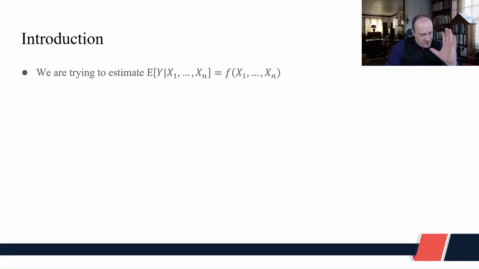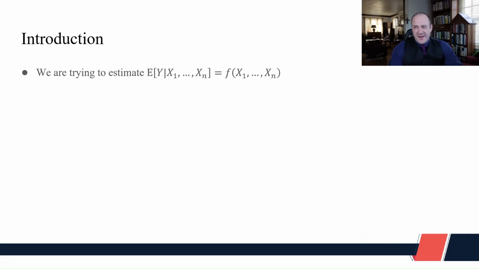Well, remember, always keep in mind what it is that we're trying to do. In most predictive modeling cases, we are trying to estimate the conditional expectation. We know that it's a function of the variables that we are using to model. And so it's some function that is defined on a subset in Rn, and for all intents and purposes, we can simply imagine that it is defined on the hypercube in Rn. And in fact, we have already previously transformed our variables so that that is the case.